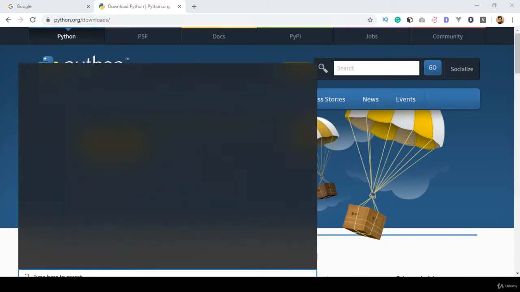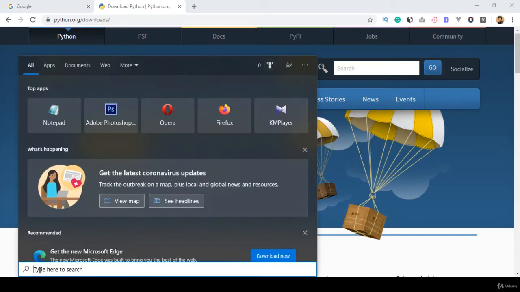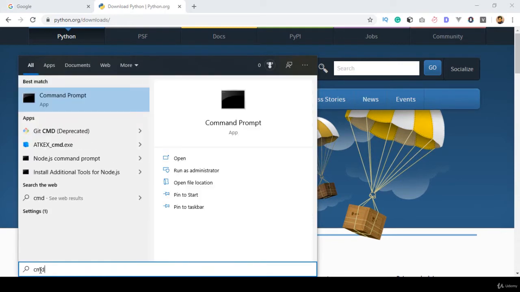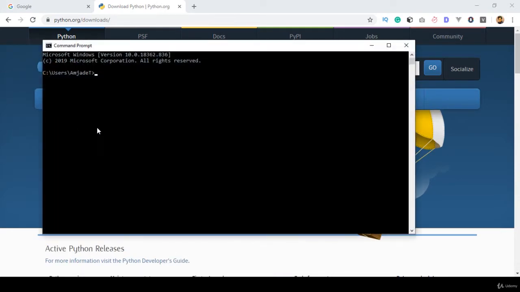If you want to install Django, the procedure will be the same. You have to open your CMD, that means the command prompt. In the command prompt, you have to type pip install Django. Here pip is a tool. For installing Django, that is the tool, pip. After that you have to click enter.